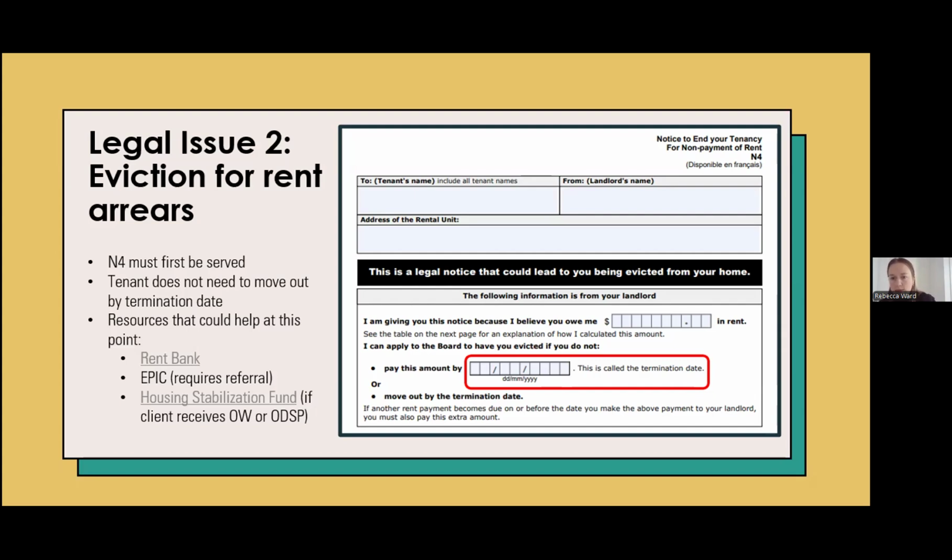it says this is called the termination date. And when a tenant receives one of these forms, the form induces obvious pressure to move out by that date. It makes it seem like you have to either pay however much money the landlord is claiming you owe or get out of this property by the date. The most important thing for you to remember if you're advising tenants who come in with this type of form is that the tenant does not need to move out by that date, and there's nothing immediate that's going to end their tenancy the next day if they don't move out by this date. This date is meant to just put pressure on a tenant to pay money to their landlord on an N4.